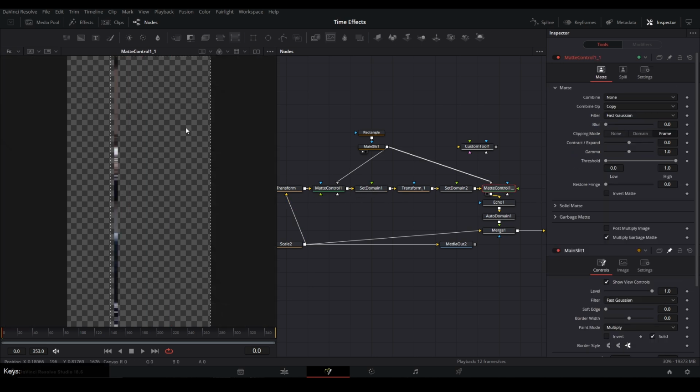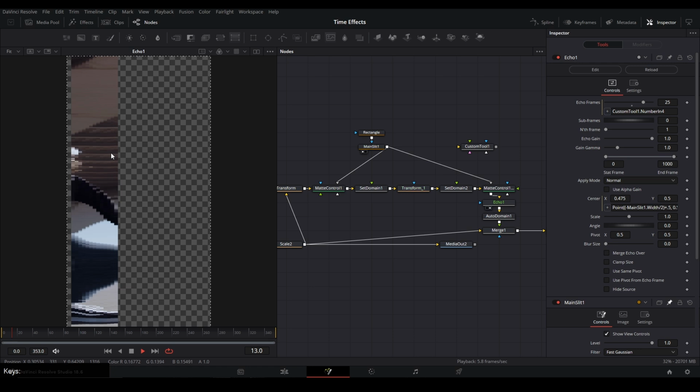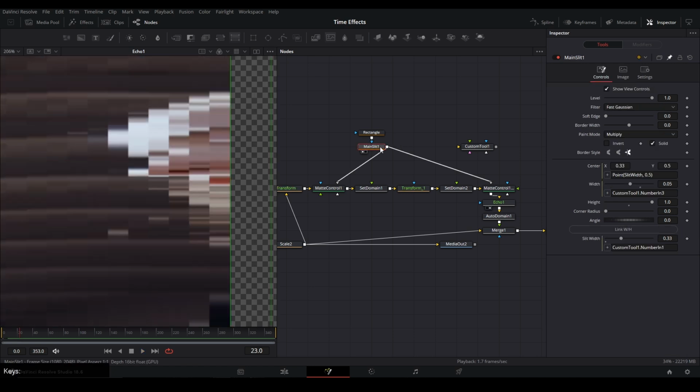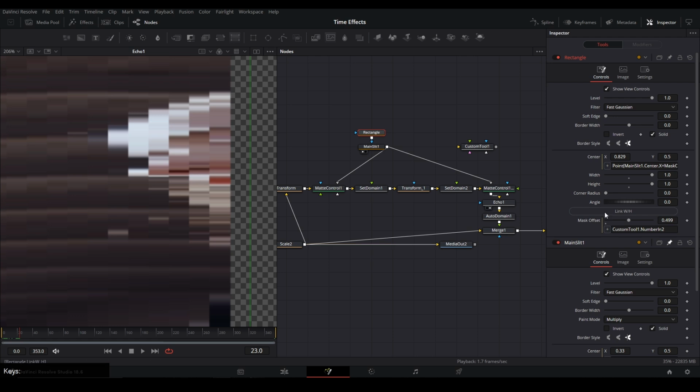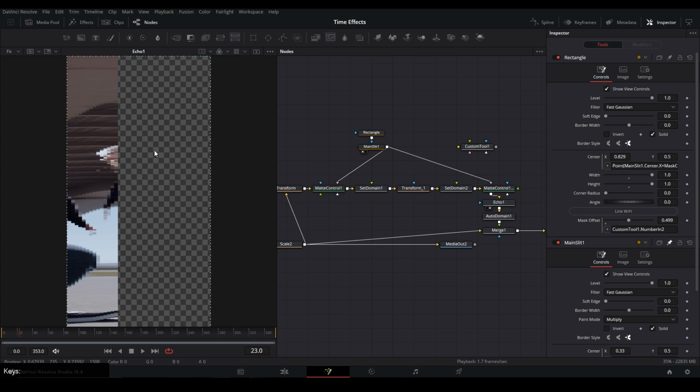And now with that information, it's just echoing that area, our expressions here, with the moving the center over to the left, basically moving that by a set amount of pixels, which is just the same amount as our width, fortunately. And so we have this nice block over here. The main reason that we have this expression for our mask offset is because if we have this actually at 0.5, there is a slight bit of a gap here, which is really dumb, but so we just need to offset that by just a small amount there.